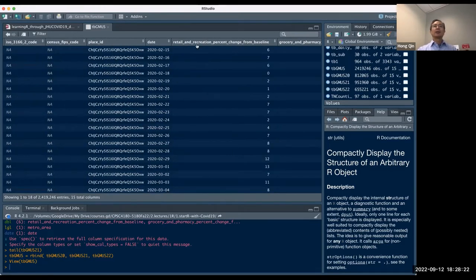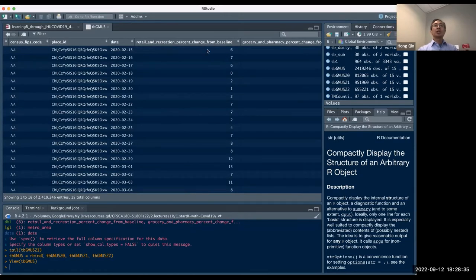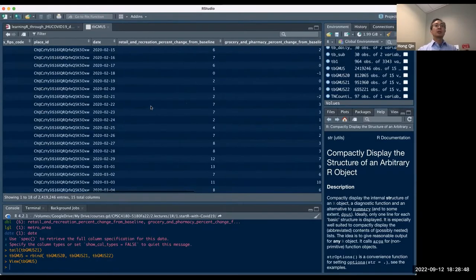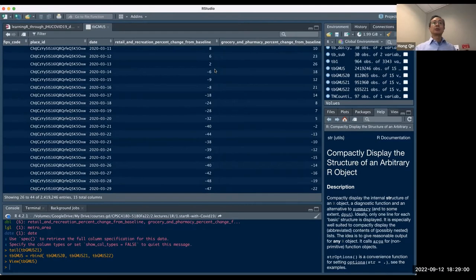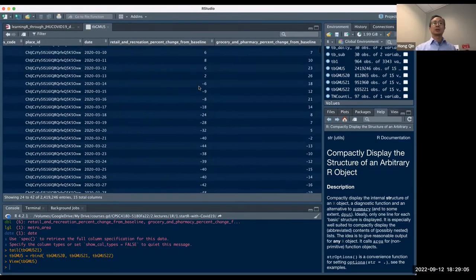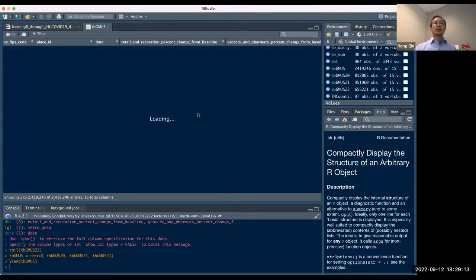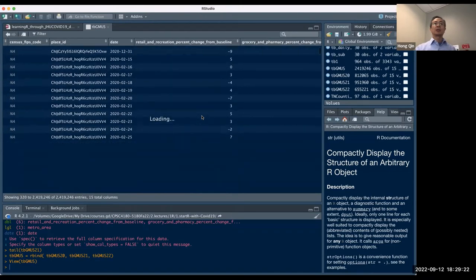And then there are dates. Those are Google Mobility. You see the retail, recreation, 2020 February. Well, that's change from baseline, very little change, 6%, 2%, park, 15%. But then let's see if we scroll down to March, negative, that's decreased quite a lot. That means because of COVID, a lot of places started to shut down. So there's a lot of decrease in mobility there. So you can have a sense of what this data really means. And when we scroll down, you see, well, later on, the percentage change becomes less and less.